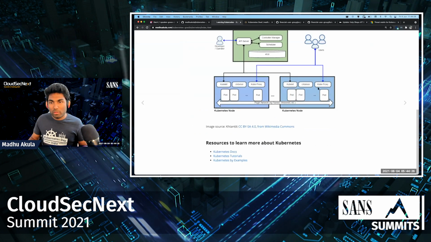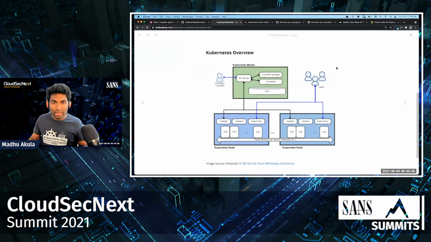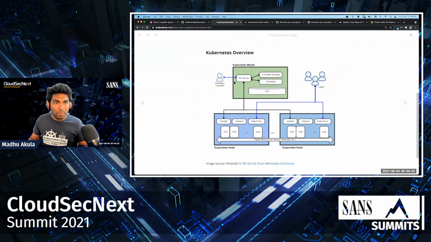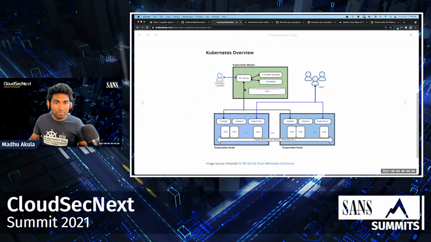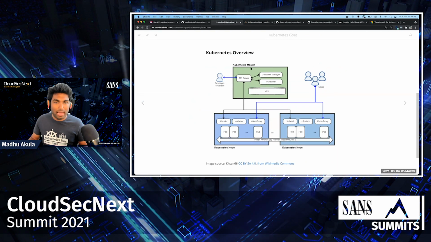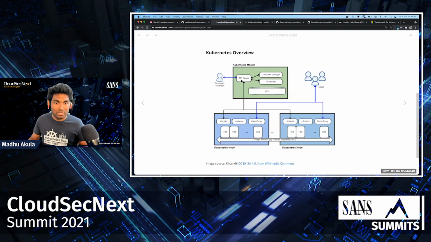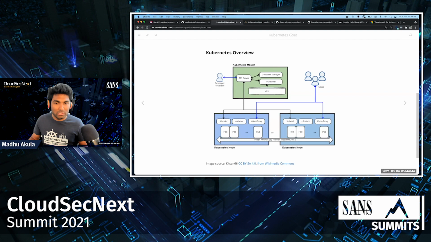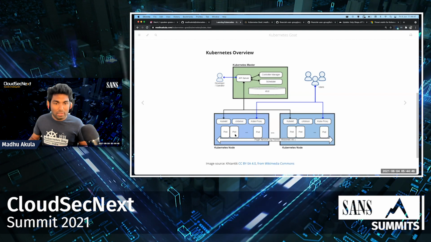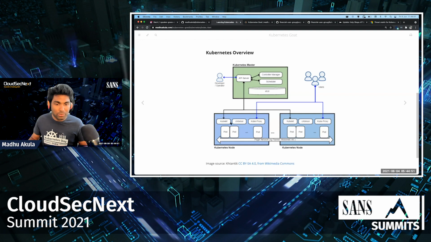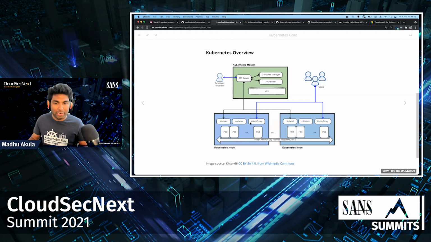If you look at the high level architecture before diving into the security parts, Kubernetes consists of 2 different parts: master and node. The master acts like the control plane, where you have a bunch of components like API server, controller manager, scheduler and so on. And on the node side, we have the container runtime, which has pods scheduled, and other services like kubelet and kube-proxy, right?